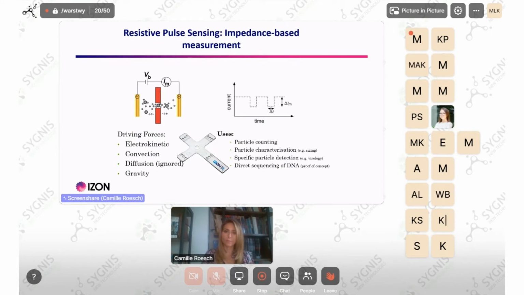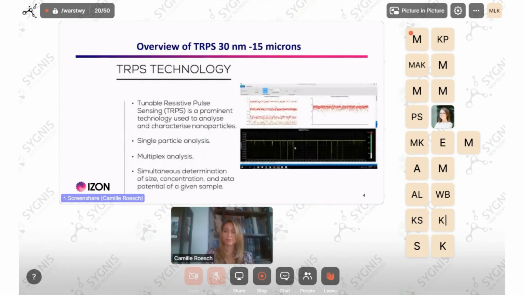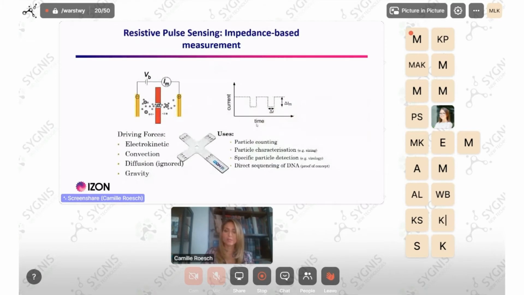So you have that nanopore stuck in between two electrodes immersed in electrolyte, and you're creating an ionic current through the nanopore. Because all of your particles are either positively or, most importantly, negatively charged, they travel through the nanopore one by one. As they travel through that nanopore, they temporarily disturb the current, creating a drop in current, which is a representation of the yellow peak. Again, remember, each peak is one particle. The bigger the peak, the bigger the particle. So this is what's happening: a particle crosses the nanopore, it generates a drop in current, and it's counted as a particle.